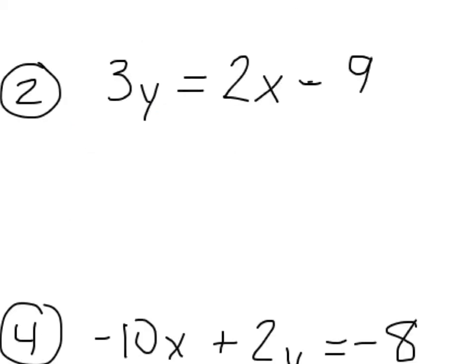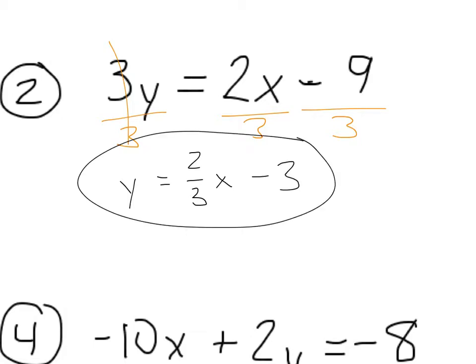All right, so here to put it in slope-intercept form, I got to get the y by itself, like always, and he's not by himself because he's being multiplied by a 3. So I'm going to divide by 3 to get rid of that, but it will leave me with the y, because 3 over 3 really is just 1 over 1, which will leave me with just 1y, which is what I want. But if I divide that side by 3, everything else gets divided by 3. Okay, so 2 over 3 is just, well, I'll leave it as 2 over 3, x. Negative 9 divided by 3 is minus a 3, and you'd be done.